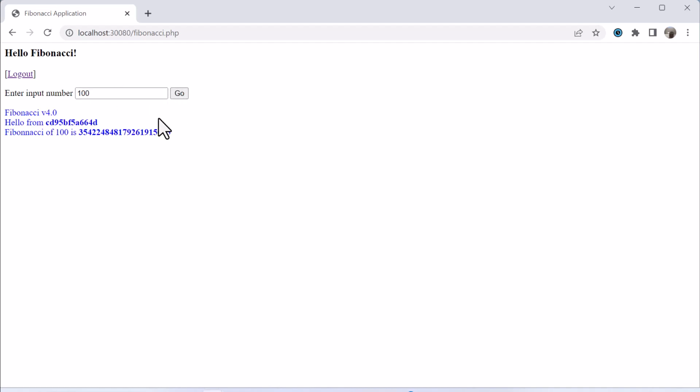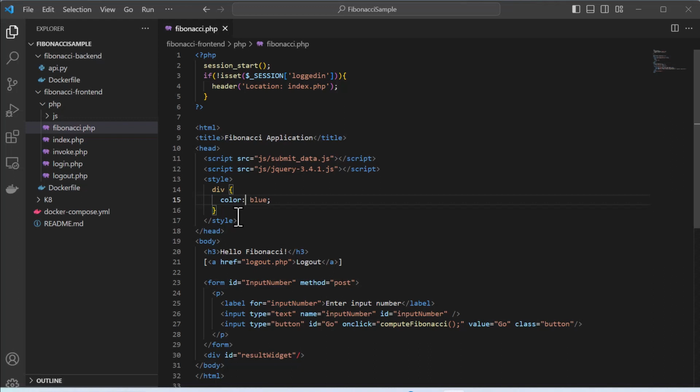The front end styles the output that came from the back end a bit by coloring it in blue using CSS. Let's change the color to green. Edit the Fibonacci.php page under the PHP directory on the host. Change the style at line 15 so that the color becomes green.